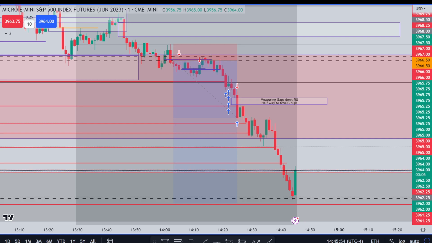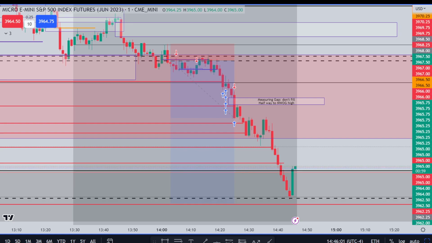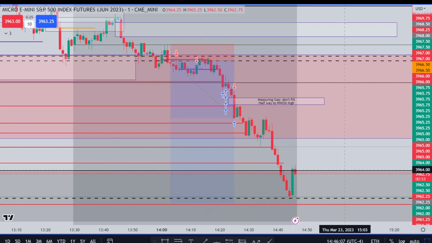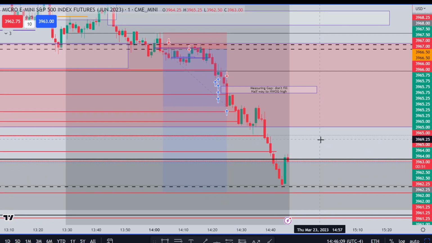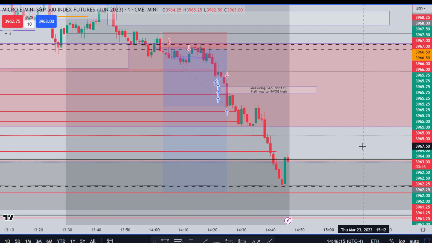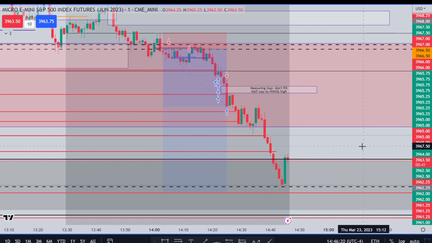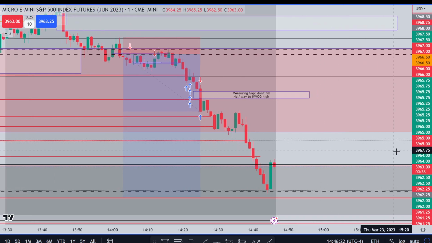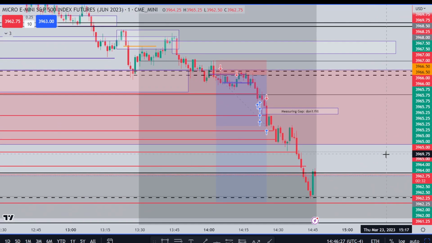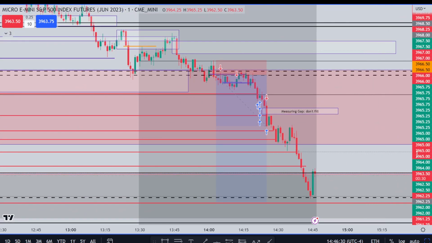All of their funded students are funded because I spoke. That's how that worked. And these individuals that are trained to use my stuff from someone else, they won't be sustained. They'll lose their funded account because they're not learning with 30 years, 3 decades of experience. I've sat and watched these candles paint for 3 decades. I've had good days, I've had bad days. I've had good months, I've had bad months. I've had good years, I've had bad years. And I can tell you the story, what price is going to do on second interval charts.